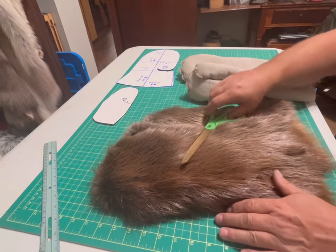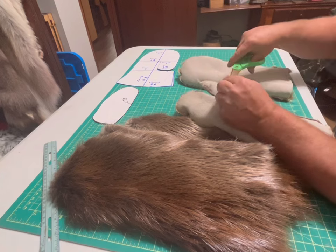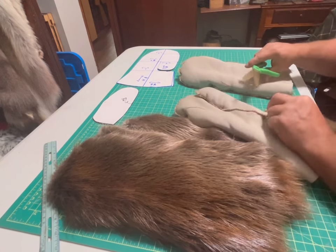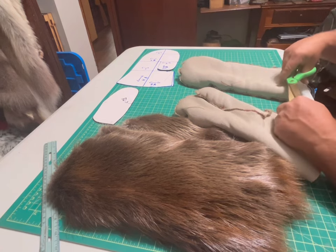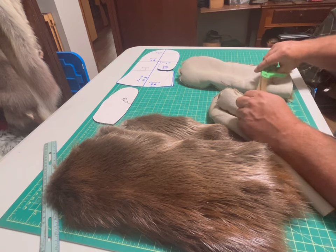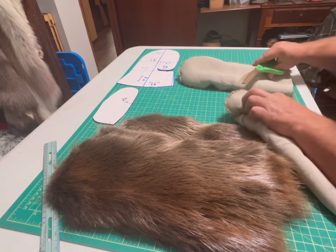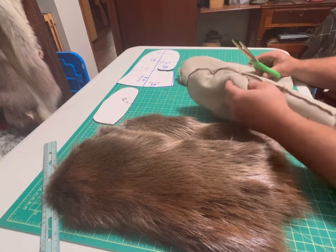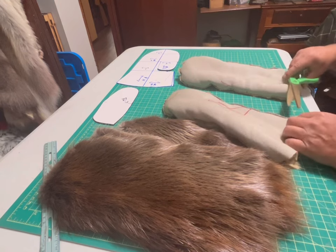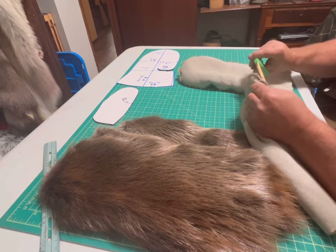Well, our mitts and our liners are all done. Let's go and make sure all the strings are cut off. We'll do a little quality control. Make sure the stitching is good on everything, so there's no hiccups later on down the line. Yeah, I'm pretty happy with them. They turned out really good.